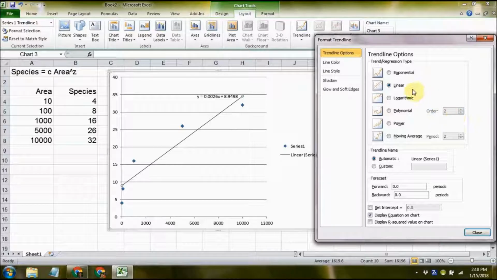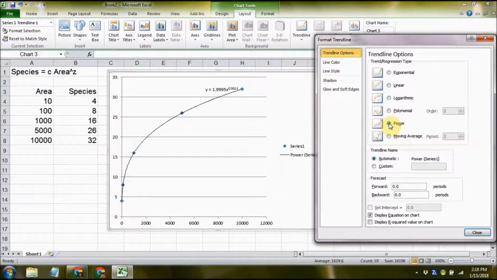What we want is to fit a power function to these data, because the species area relationship is a power function. So just check power, and you can see through the magic of math that we now have a curvilinear function fit to our data, and it fits it almost perfectly, and we have the equation that describes that relationship.